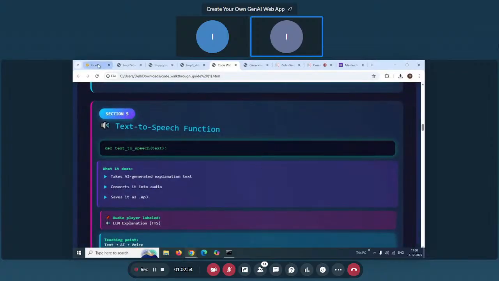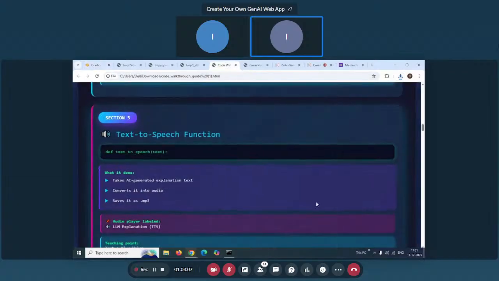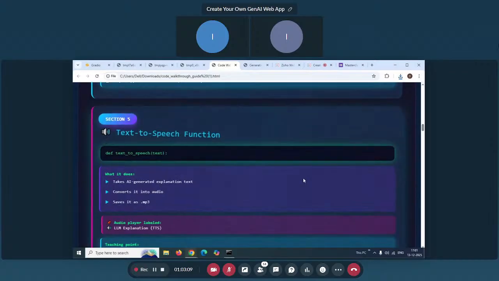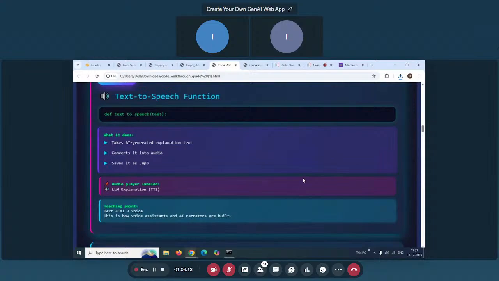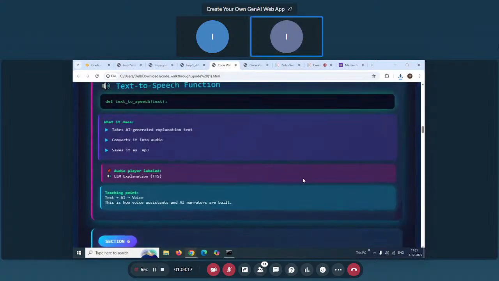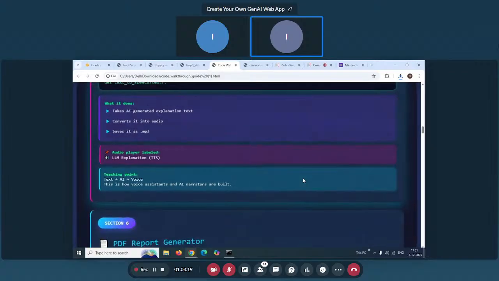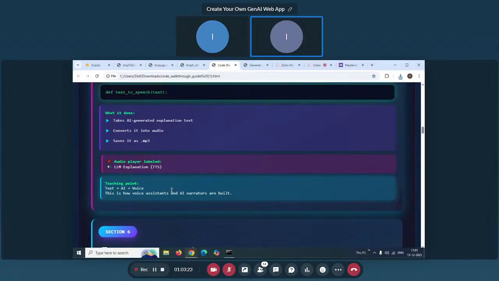You can download this as well. Here we are using gTTS, Google Text to Speech. This is how voice assistants and AI narrators are built.